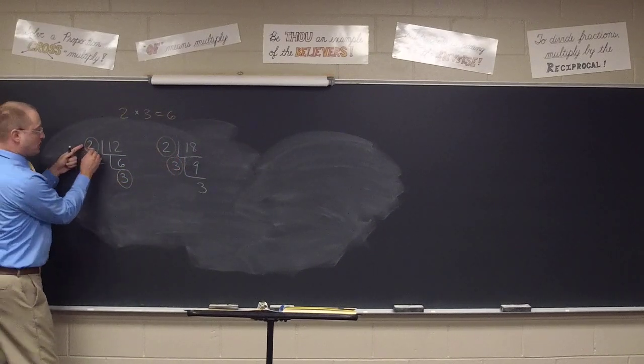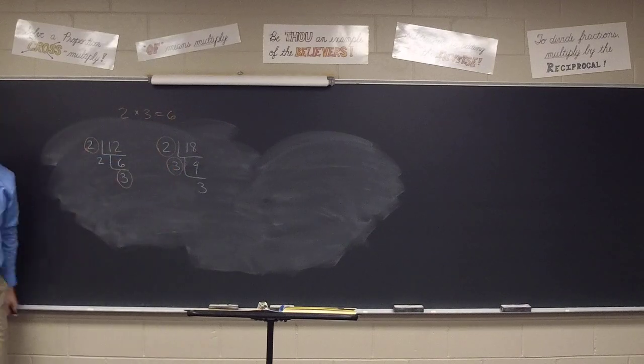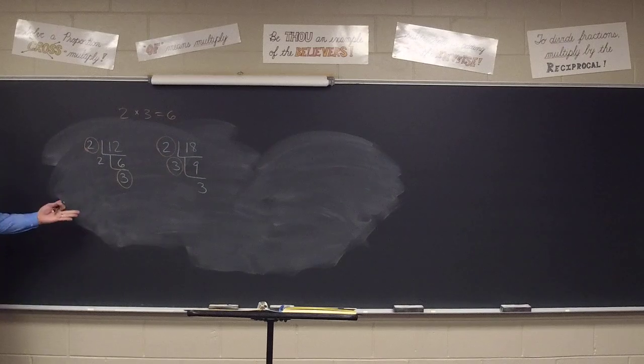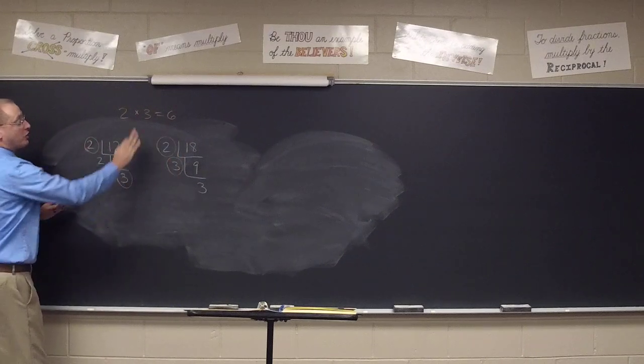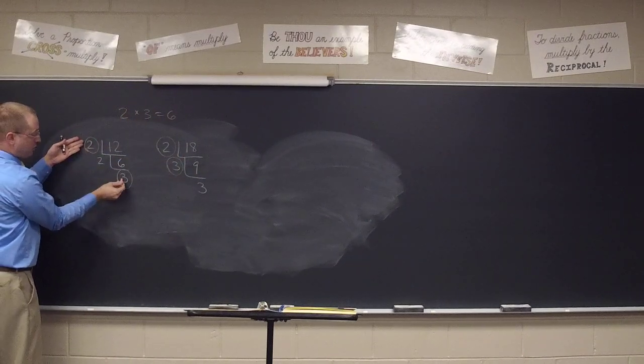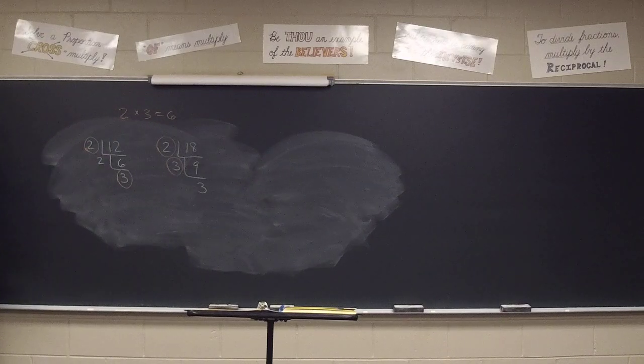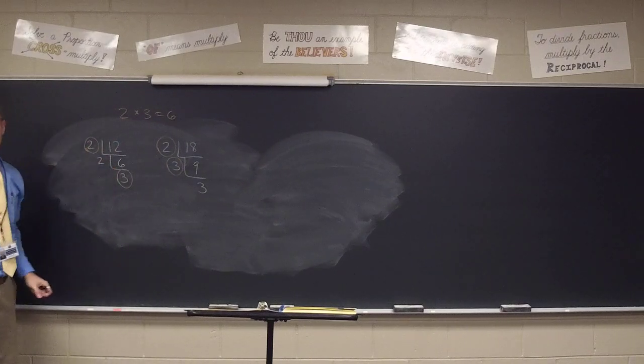Now you're not going to say 2 times 3 times 2 times 3. Hey, they got a common factor of 36. A factor can't be bigger than the number itself. No, just take, you circled a 2 for each of them and a 3 for each of them. Or you can ignore one of them and say, on this one I circled 2 and 3, 6 is the greatest common factor.